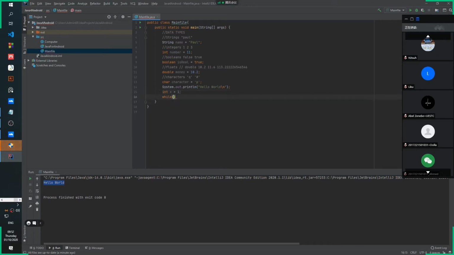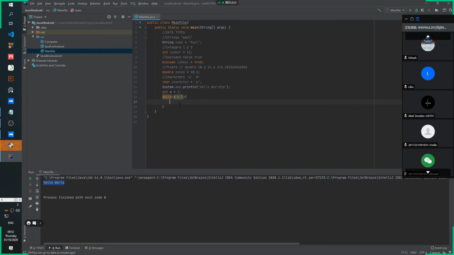You can have a while loop that says stay in this loop while x is less than 5, and then open and close curly brackets, and you write whatever you want to be done while it's in this while loop, and you will do this until x is not less than 5.